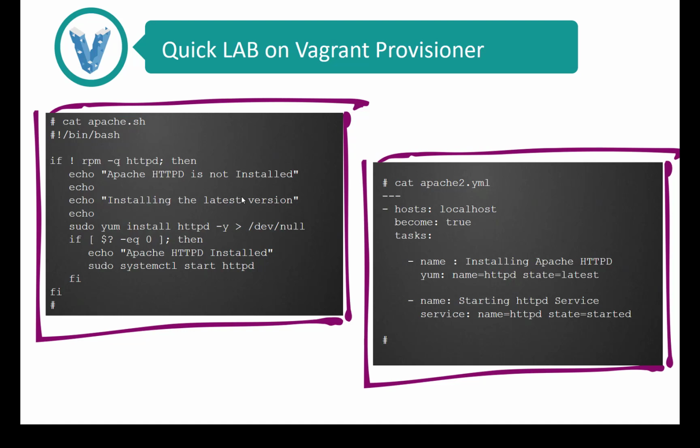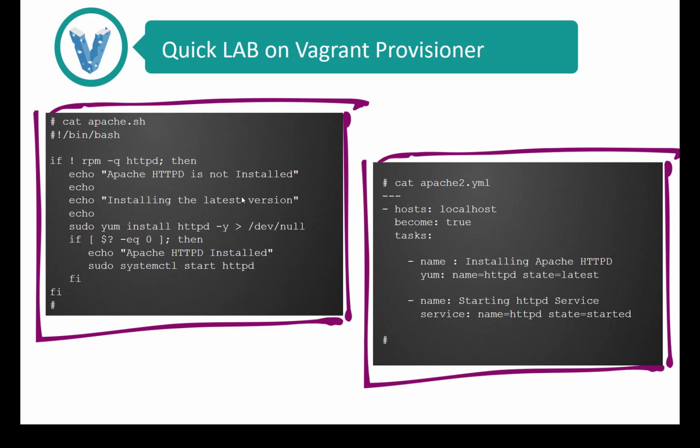So what we are going to do, we are going to put this script in the project directory, and by default the project directory will be shared to the target machine as /vagrant. So the script path is going to be /vagrant/apache.sh. I'm repeating why I'm going to do that, because shell provisioner is a local provisioner. That script needs to be available on the remote machine before Vagrant can execute it. So the only way is to put it in your shared folder, which is the project directory of the host, and it will be mounted on /vagrant on the target machine. Then this script will get executed when Vagrant is bringing the environment up.